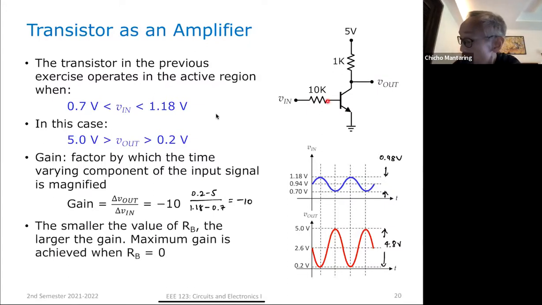And the smaller the value of R sub B, the larger your gain. As a matter of fact, usually sa mga transistor amplifier circuits, usually itong R sub B is 0 or almost equal to 0. And when you make this 0, actually your gain can be in the hundreds. Typically for a BJT, you'll get a gain of 200, 300, or whatever. Any questions so far? So I just wanted to introduce the transistor amplifier to you. So nakikita nyo paano nagkakaroon ng gain?